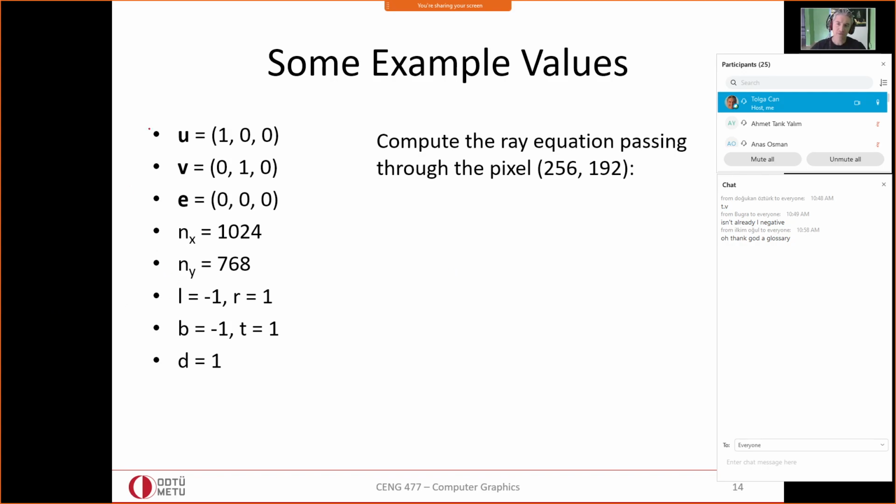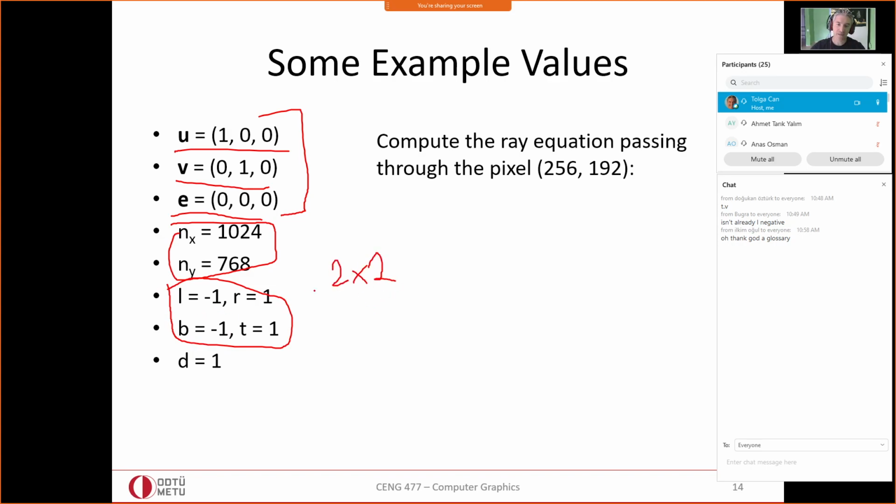So you can also try this example in which the eye is at the world origin. Our U and V axes are the world X and Y axes, so the camera is very nicely set up. And NX and NY, this is the image like this, and it's a 2x2 image in terms of width and height, not in terms of resolution.